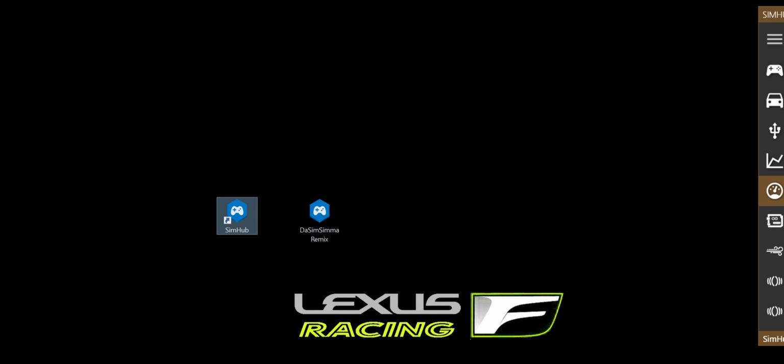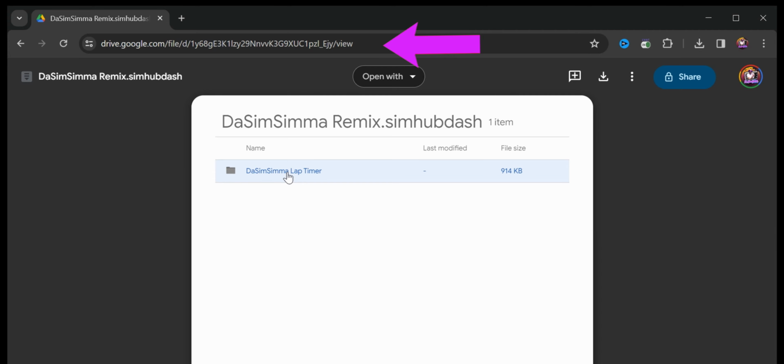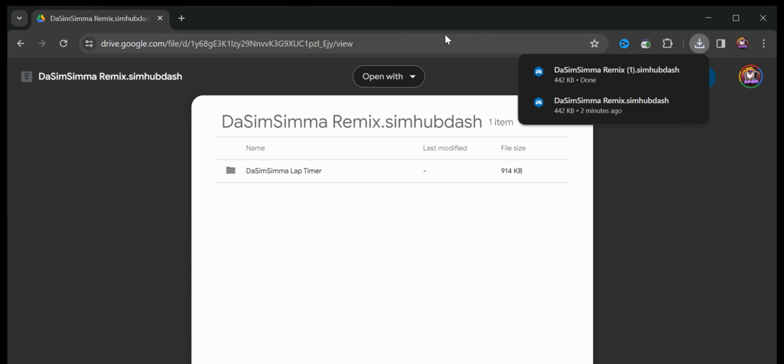Alright, the first thing you're going to do is install SimHub. I'm not going to give you instructions on that because the instructions are pretty simple. When you first open up SimHub, you will not have the required dashboard, and that is what you need to download. So using the link provided, please go to my Google Drive and download this Laptimer dashboard. Again, I did not develop this software, but I did modify it to make sure that it fits exactly the case and phone that you were given.